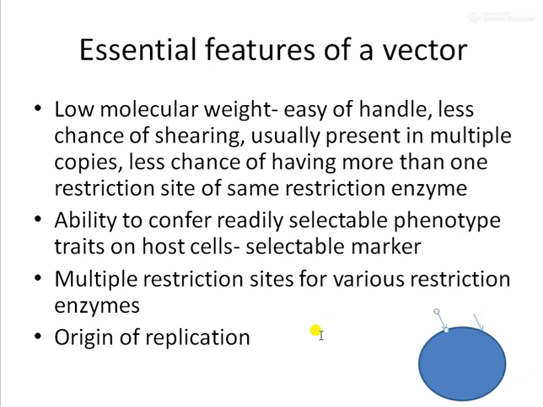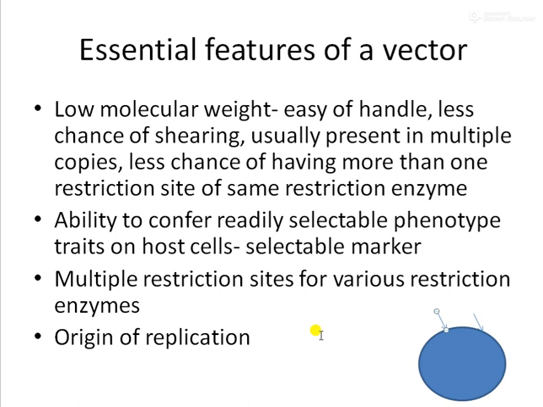So, as I told you, a plasmid is a good example of a vector. If any molecule of DNA is to serve as a vector, then it should have a selectable marker on it. It could be different things. It could be antibiotic resistance, or it could be the presence of an enzyme which will help in its detection, or anything like that. So it should have a selectable marker on it, or it should code for a property which is found to be selectable.